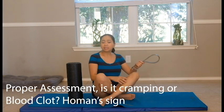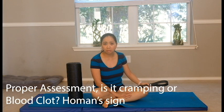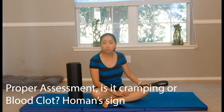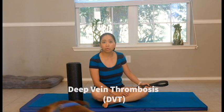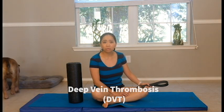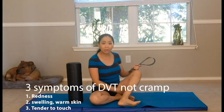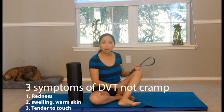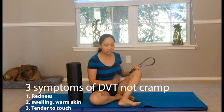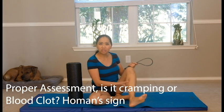Before you start these exercises, make sure you're not having a deep vein thrombosis, which is a major clot that happens usually in your calf — after traveling on a plane, sitting for a long time, or being in bed because you were sick. Go to the doctor and have it checked. The three symptoms of deep vein thrombosis are redness in your calf, very hot to touch, very tender, and a sharp pain when you flex your foot.